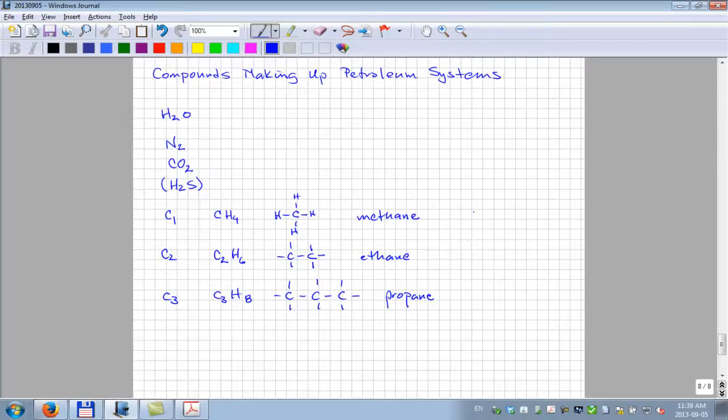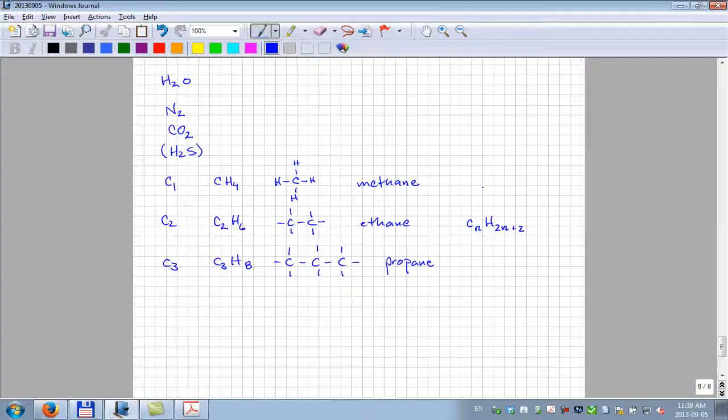And what you can see in common for these, and for a while more, is that these have the formula CnH2n+2. I think that works. The first one's got 1 carbon, 2 times 1 plus 2. Didn't work for that. Yeah, that gives us 4. 2 carbons, we've got 6, and so forth. So I think this is basically our formula for one class of the hydrocarbons. These are all our hydrocarbons.